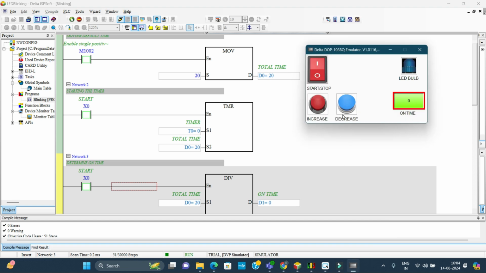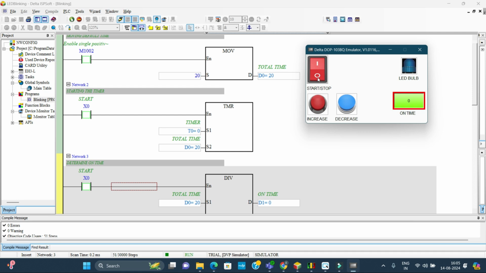So here, if I press the start button, the on time which I have designated for my bulb should be showing. Let's say it is 10. Since I stored 20 in the system, that means 20 divided by 2 is 10, and the on time display will be showing me 10. If it is showing me 10 and I want to increase it and I press increase by 10, that means 10 divided by 2, so I will have increased it by 5. You understand? So here, let me actually run it and we see what we shall be getting.